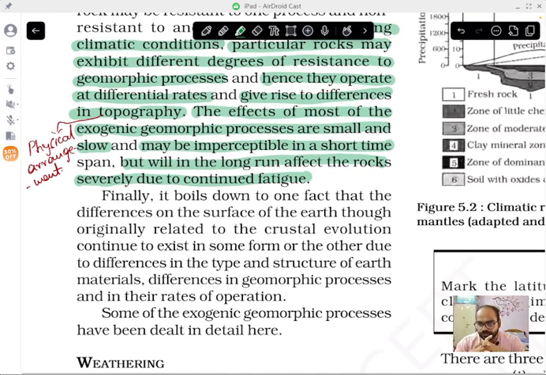See, for a rock to go from a steep slope to a gentle slope, it takes some hundreds of years. So we cannot see the change, but it happens slowly because of the continued fatigue, that is, the continued operation of those exogenic processes on that material. The process is slow, but it happens.